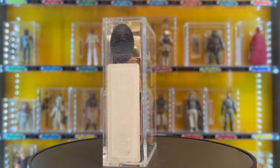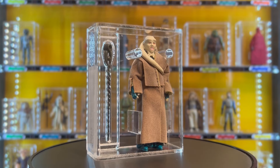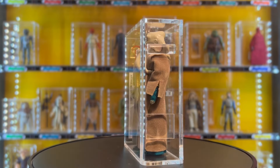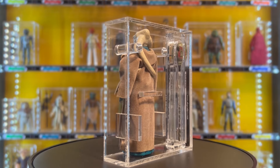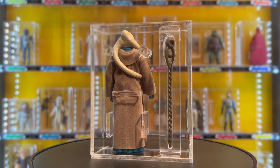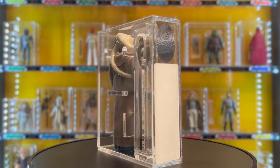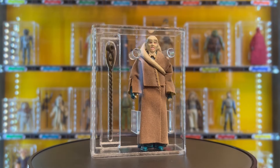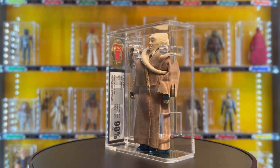The second pickup was from Sandown. In the last episode Martin picked up a Princess Leia Organa, and this was the second figure from that same trip. It's a 1983 Bib Fortuna, Taiwan COO, UKG graded 90 Gold — top notch, looks fresh out of the factory. Because he bought two figures in a deal, this one cost £150, and looking at what 90-grade Bib Fortunas go for, it appears to be a bargain.